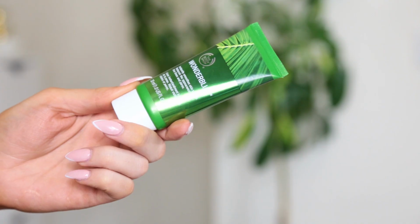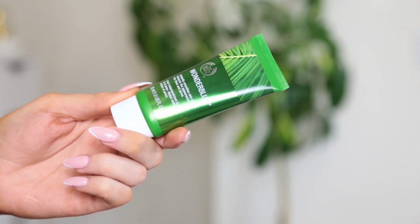So first of all, I'm going to be priming my skin using the OMBRE primer. I have tried this a few times before, but only in passing. I don't really have an opinion on it just yet. But from what I can remember, it does blend into the skin kind of like the Benefit Professional. Oh my god, this smells so good.